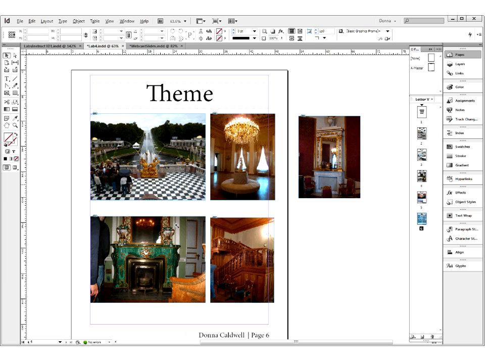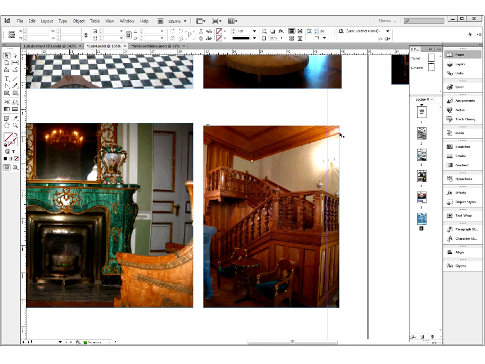Now let's go over this little situation here. I noticed that I didn't create this frame that's holding the staircase tall enough to match the scene with the fireplace. So I'm going to click on this image and I'm going to drag the top resize handle up until my smart guides tell me, that's that green arrow showing me that I've now snapped to the same vertical dimension of the fireplace.